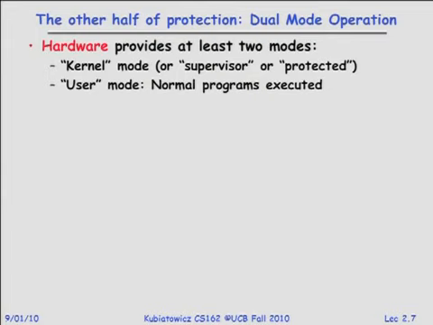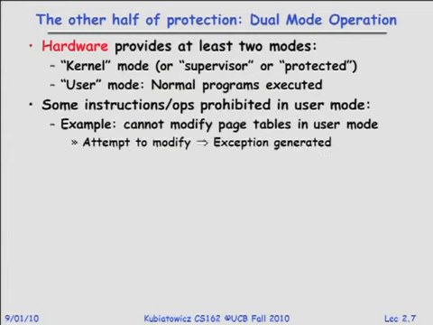But we have at least 2, and the idea is that we're going to have some hardware restricted to only operating in kernel mode, and the rest of the hardware operating in user mode. Okay? The thing operating in kernel mode is going to be the translation hardware. The memory management unit will only be writable by the kernel. The way this works is that some instructions or operations are prohibited in user mode and only available in kernel mode. If the user mode process tries to change those things, like change the mapping, we'll get some sort of exception, and then game over, page fault, your program's dead, you lose.